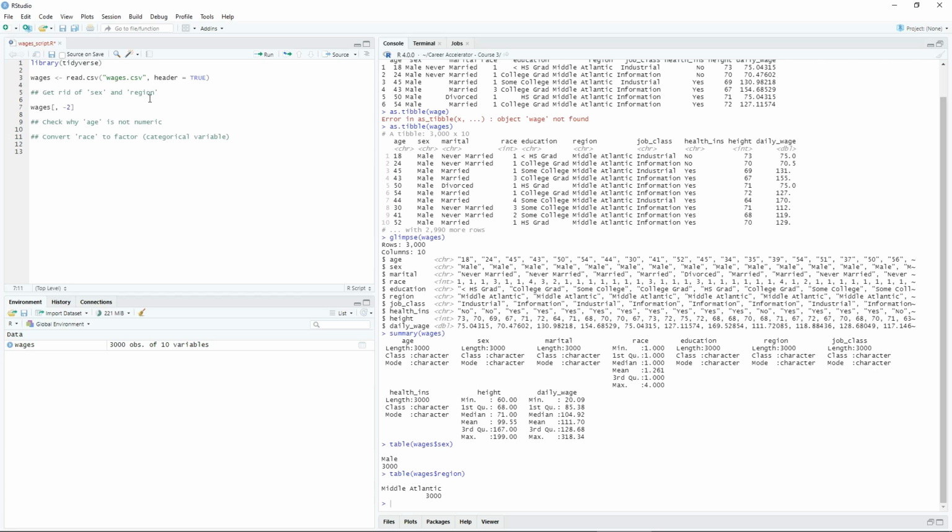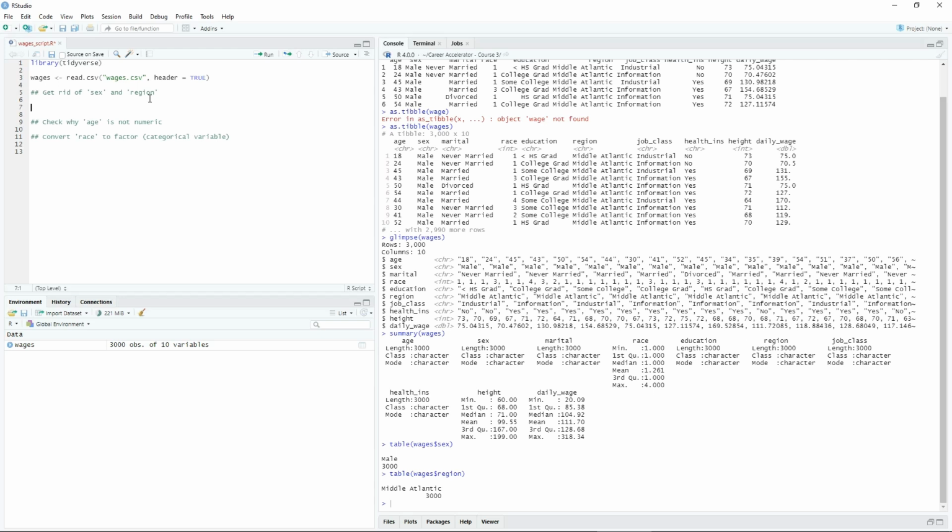Against the sort of thing that programmers call magic numbers. Someone reading this script, or even you yourself reading it a few days or weeks from now, would not remember why you wanted to pick out number 2. There's no indication here. Whereas if you refer to this variable by name, it's clear what you're doing. You're getting rid of the column corresponding to the variable sex and the column corresponding to the variable region. Okay? There are lots of different ways you can do this in R.